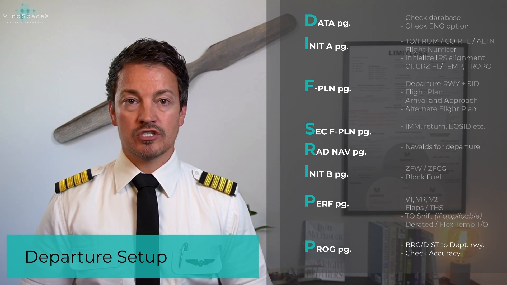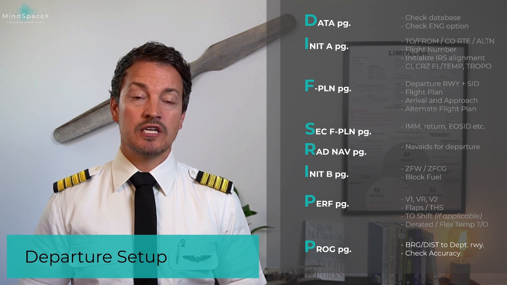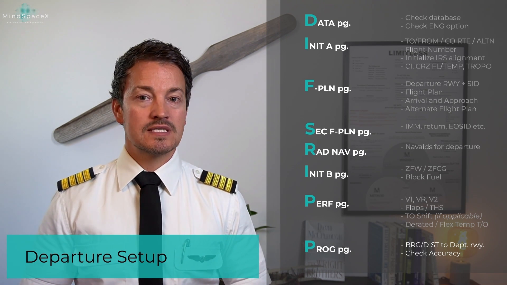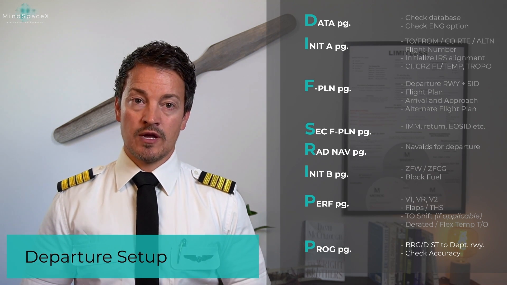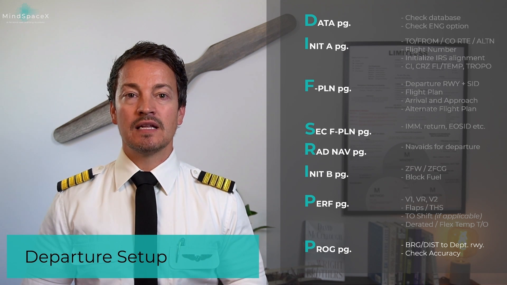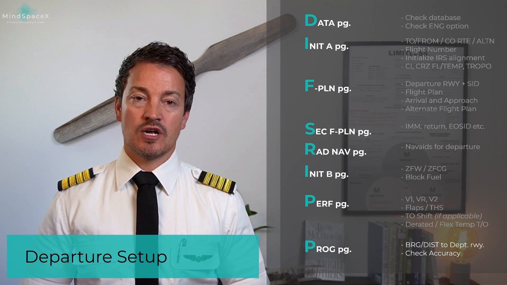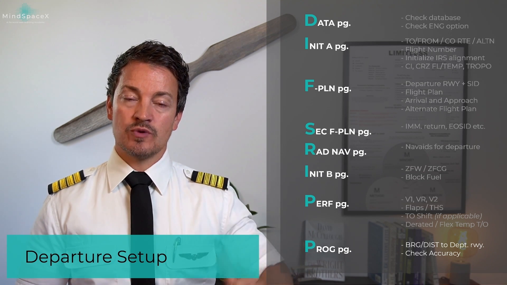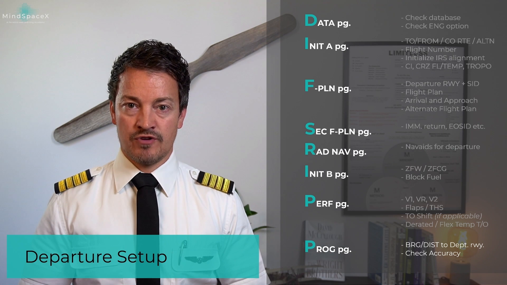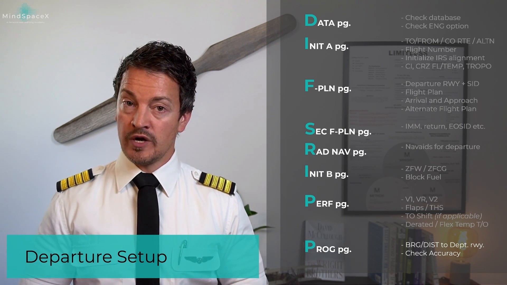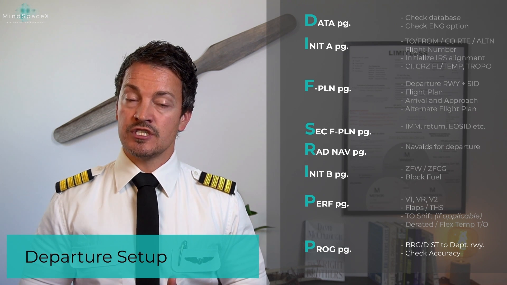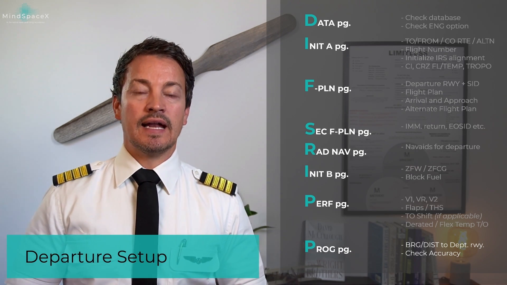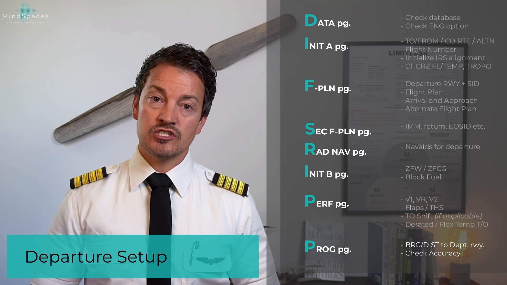The final page is the progress page. The progress page allows us to put in the bearing and distance to a specific point — here we will set it up for the departure runway. So it gives us the ability, right after departure, to have an idea of where the runway threshold is in case we have to do an immediate return, and how far we are from it. This goes a long way for situational awareness in an emergency situation right after takeoff. On the progress page, we also check the availability and accuracy of the navigation system.